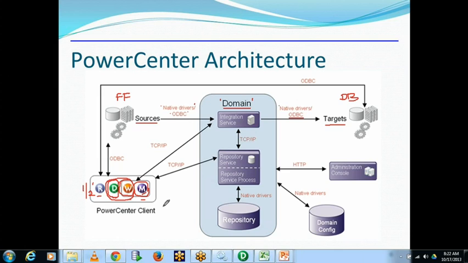Number 3, Workflow Manager. Workflow Manager is an extension to the Mapping Designer where we give further information to the Informatica server, saying this particular source is available at XYZ location and it should be going into a particular database which is on ABC server with username XYZ and ABC password. There is more to it. There are more properties within the Workflow Manager. We will discuss all of it when we go to that level.